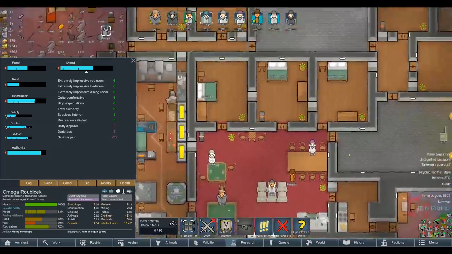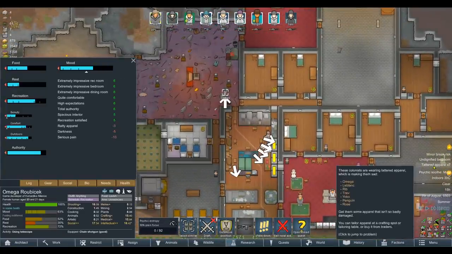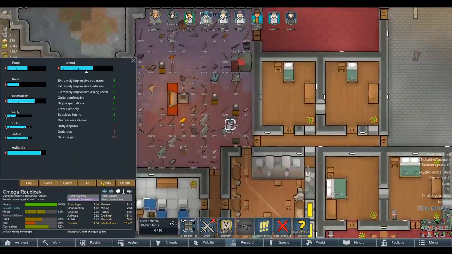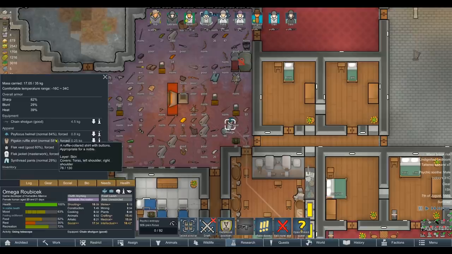That's the carpet for you right there. I'm really glad we invested in that carpet when we did. Ratty apparel. What is wrong with you? Tattered apparel. I want to see what is making you sad. Seems we just made a masterwork flak jacket too. Seems kind of a shame for it to be dragged down by something else.